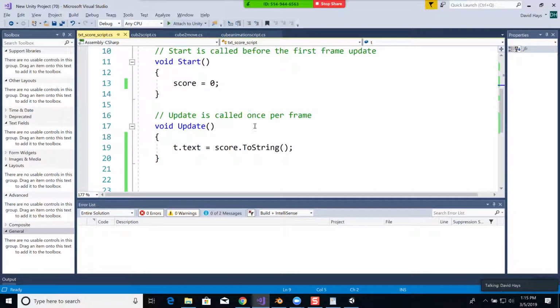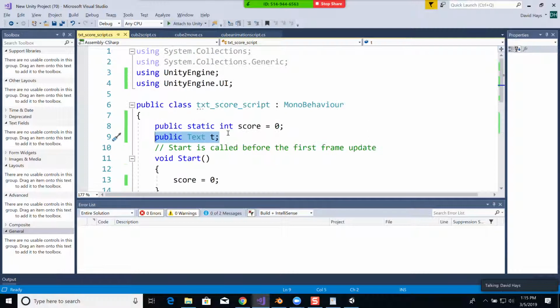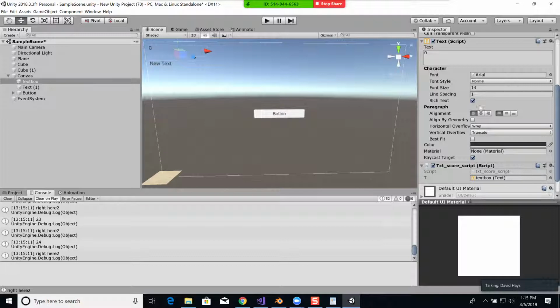Now I'm going to use the same sloppiness to work on the canvas, but I really don't have time to show that today. This is a very powerful feature, being able to put them here, because then no matter what you have, you can drag and drop it on here.